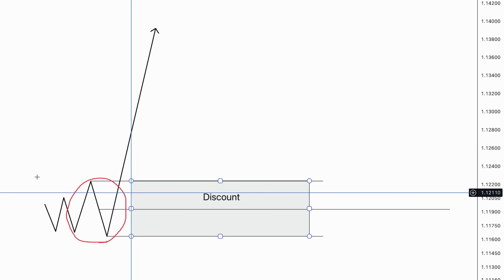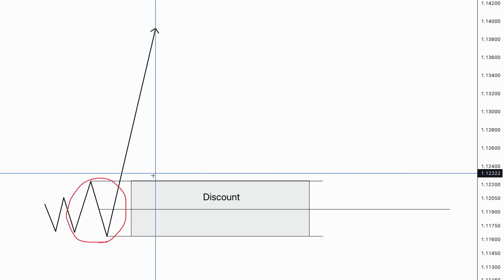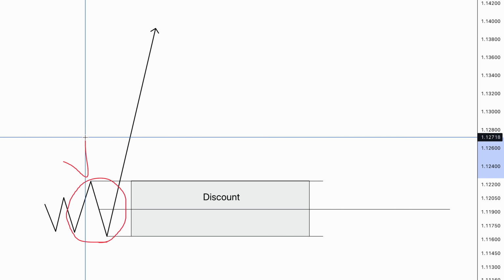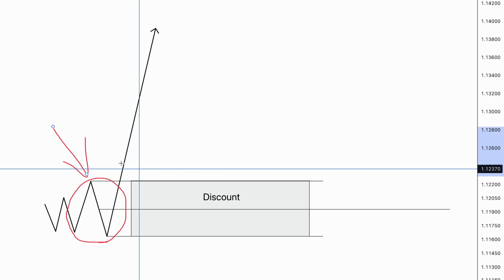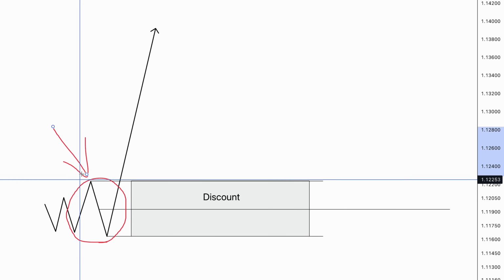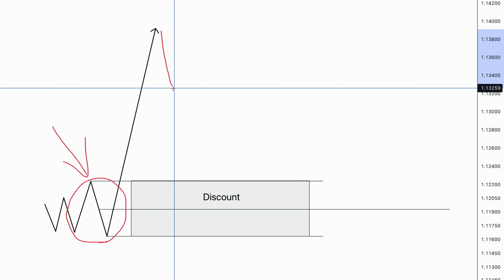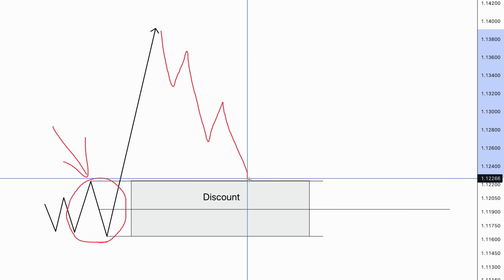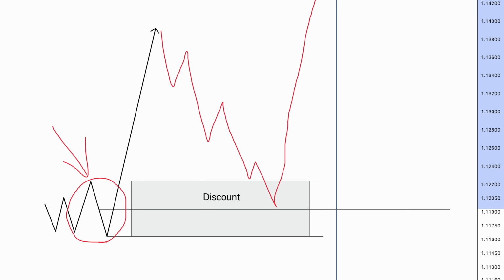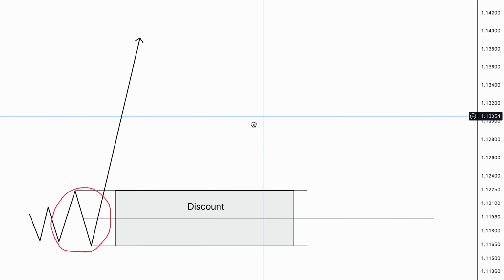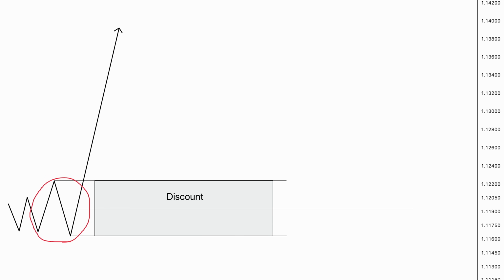Now from a demand perspective in an uptrend then, think about this. If a considerable number of important market participants have seen this price range as a discounted price to buy from, if the market gets back here, would it be unreasonable that traders would want to buy again? Because it's a discounted price. It's a good price to pay for the asset. That is how supply and demand works.